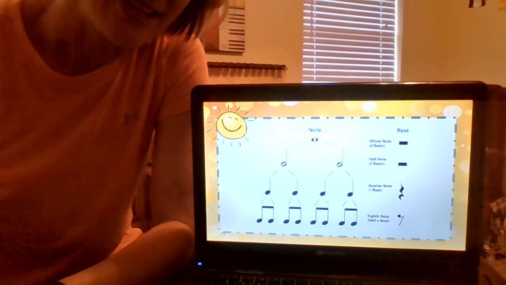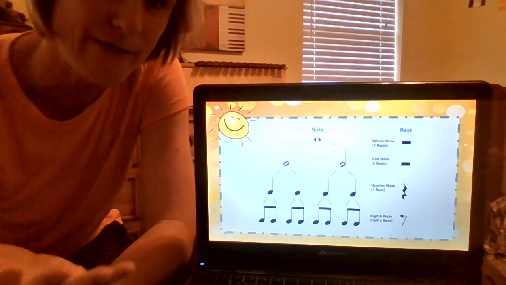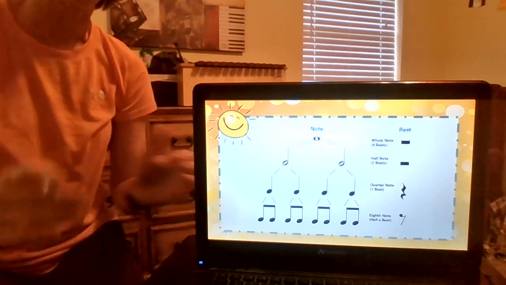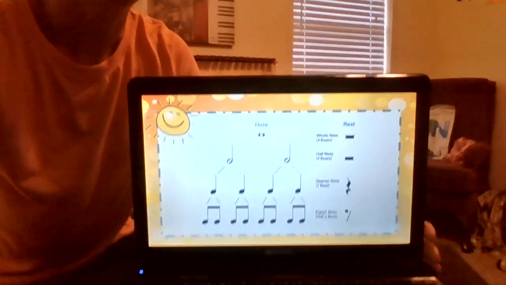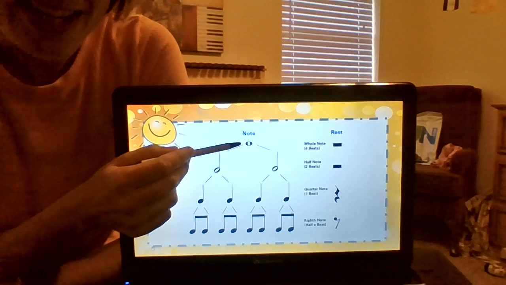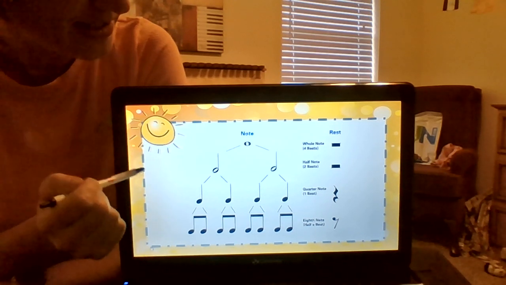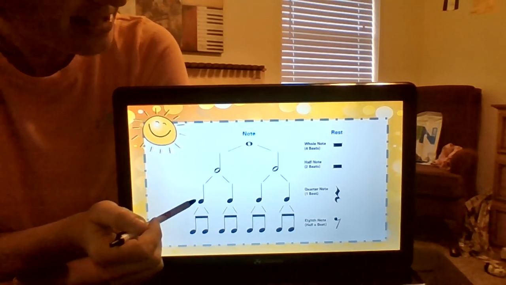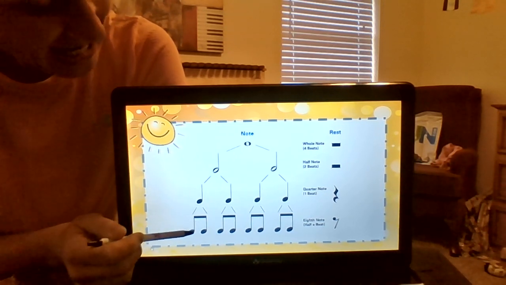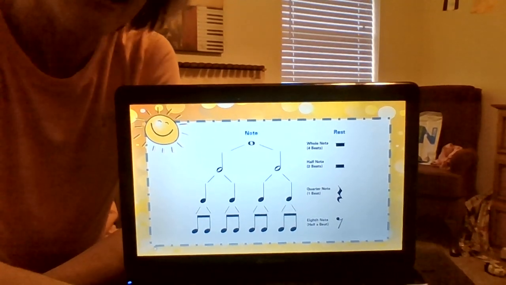The cool thing about music is music and math kind of go hand in hand with each other, and musical notes are named kind of the same way that fractions are. You're breaking down beats or parts of music from big sounds to small sounds. So if you take a look at this graph, you can see we start with the biggest note that exists, which would be the whole note. It lasts for 4 beats. It takes 2 half notes to add up to 1 whole note. Takes 4 quarter notes to add up to the whole note, and it takes 2 quarter notes to equal the half, and so on. So we've got eighth notes, quarter notes, half notes, and whole notes, and that's how music breaks down in the number of beats.